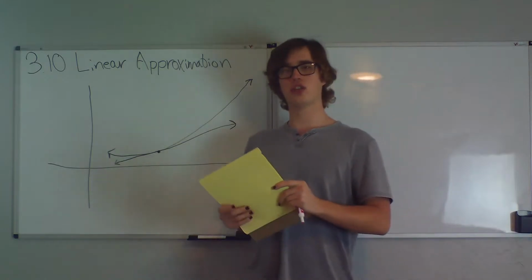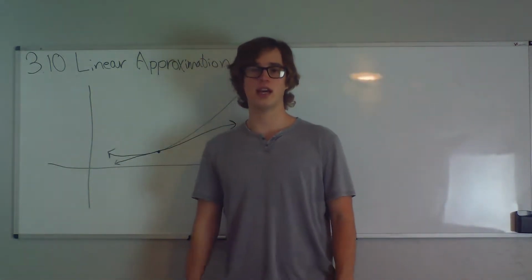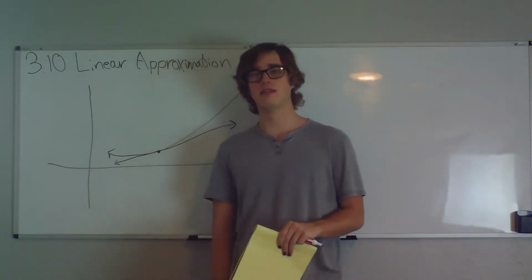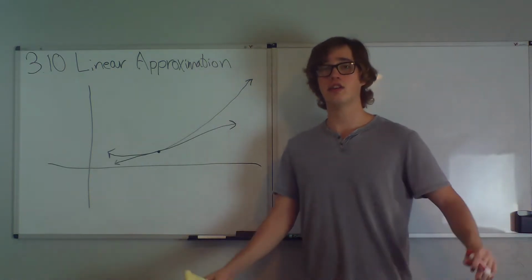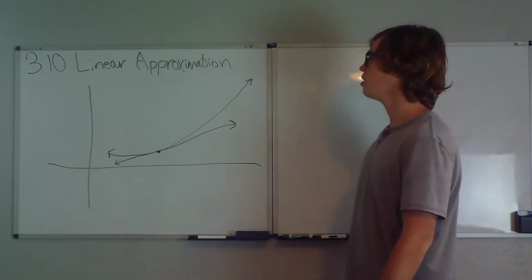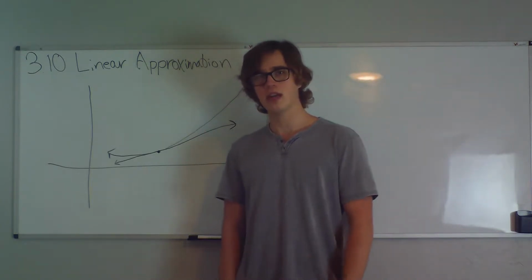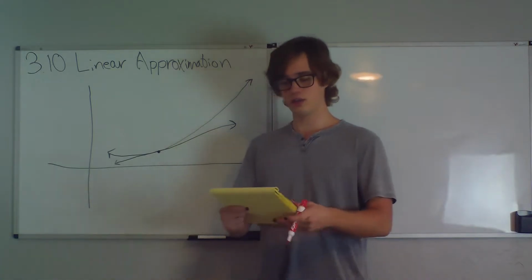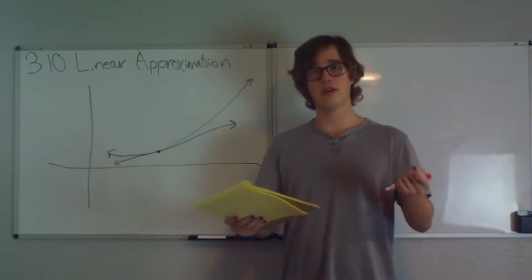Today we are covering section 3.10, linear approximation, of our UCI Math 2A single variable calculus course. Jesus, that's a mouthful. Alright, so what is a linear approximation? Well, it's kind of exactly what it sounds like. It is an approximation with a line. To quote the book, it is approximating a point with a line.